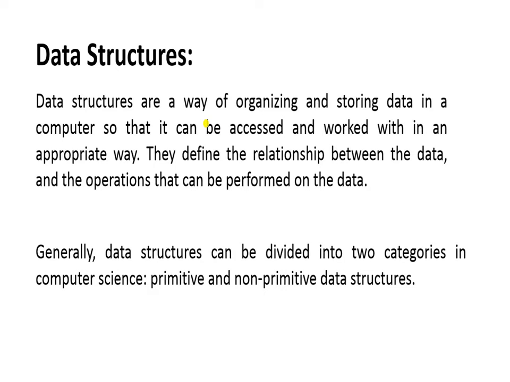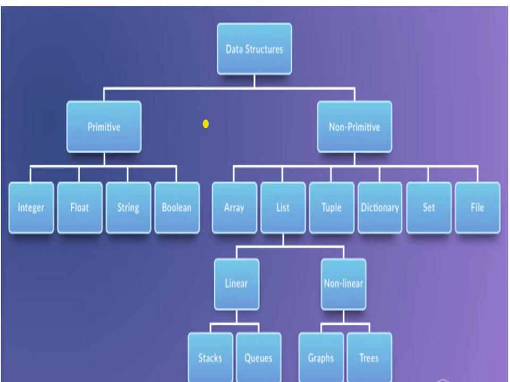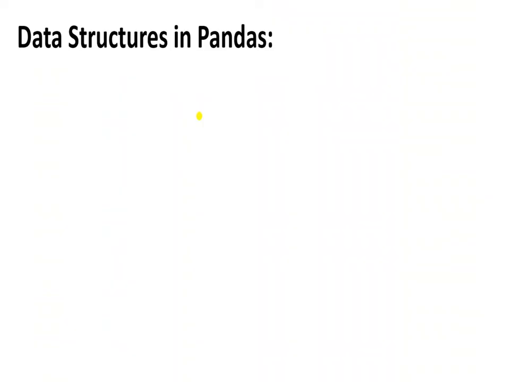प्रिमिटिव एंड नॉन प्रिमिटिव हमने क्लास 11 में ये किया था कि प्रिमिटिव डाटा स्ट्रक्चर्स क्या है और नॉन प्रिमिटिव क्या है। ये ग्राफ देख के आपको क्लियर हो जाएगा। Primitive and non-primitive. In primitive, there are integer, float, string, and boolean type data. And in non-primitive, we discuss arrays, list, tuple, dictionary, set, file, etc. Set and file are not in the syllabus. We discussed array, list, tuple, and dictionary.